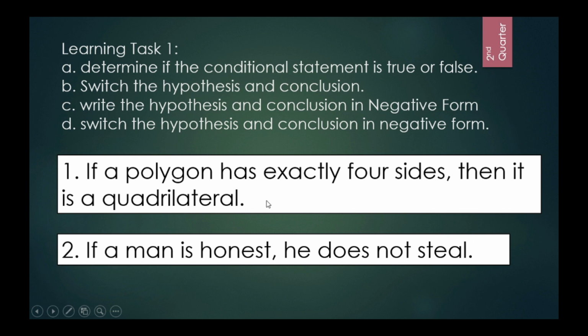Very good. Meron kayong tig-apat. Apat ang sagot nyo sa number 1, yun yung A, B, C, and D. At apat din ang sagot nyo sa number 2, yung A, B, C, and D. So, bali itong 1 and 2, pag check natin, bali 4 points ang number 1 at 4 points ang number 2. Again, you can write your answer on a sheet of paper. Alright? So, that is your learning task number 1.